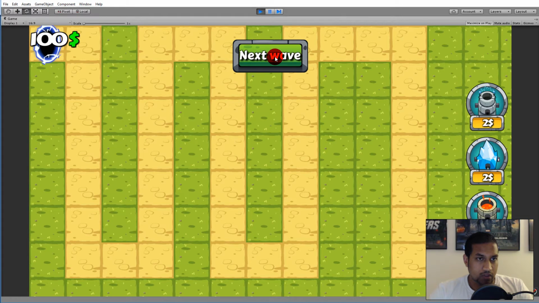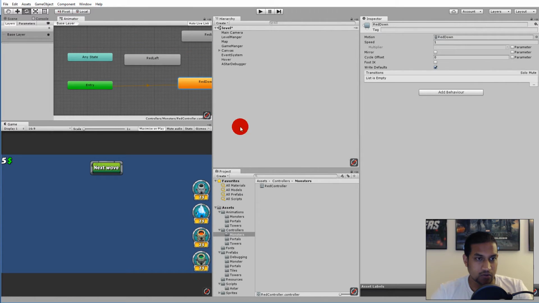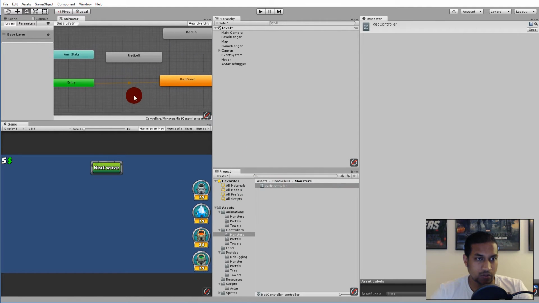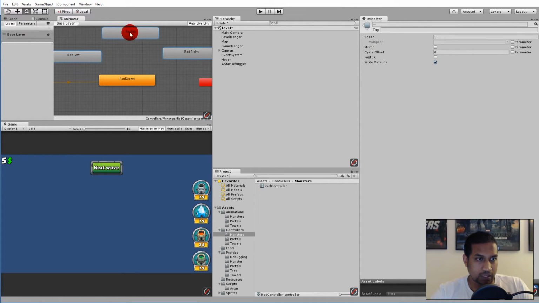So let's try to run this game. When it's running, if I click next wave, you'll see the monster is actually animated. It moves a little. It may be hard to see on the video, but it's actually moving. I think it's moving a little too slow. I would like to make it faster. So I can go to the controller, select it, then select the clip and say the speed here needs to be 2. I'm going to do the same for the other clips. Select all of them, hold control down to select more, and then set the speed to 2.